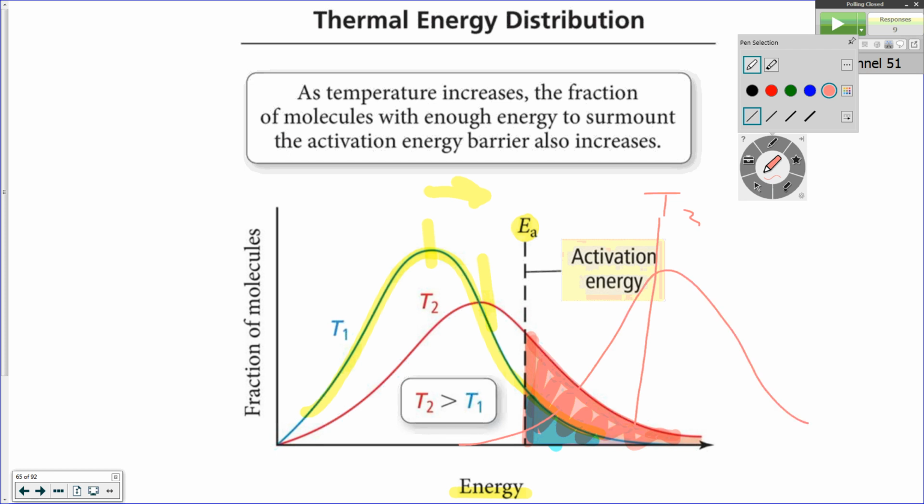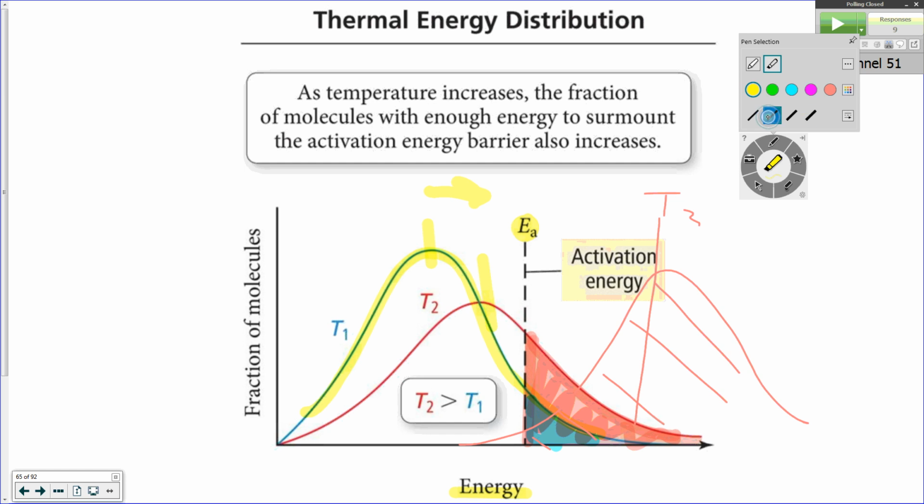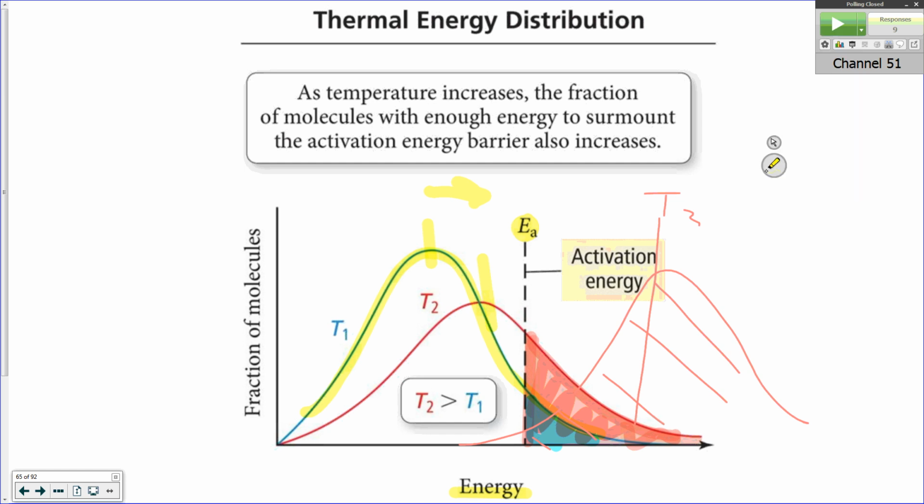I could get practically everything in a state where it could readily react. That's the temperature dependence on chemical reactions. It makes some reactions that occur at room temperature be molasses slow, but if I heat them up just a little bit, I can really get them to occur much, much quicker.